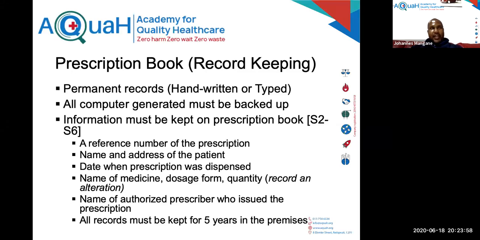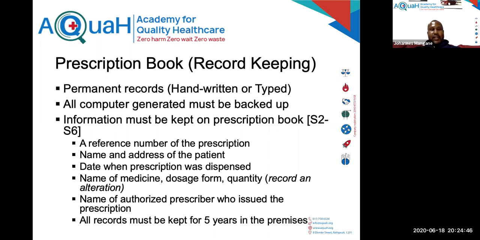Schedule 0 and 1 have limited requirements of information that you need to record. If you look at schedule 0, you'll find it anywhere: wine shops, spaza shops. And then for schedule 1, you will need to always have the patient name and address, the name of the drug that you are issuing to the patient, and the quantity, and that's it. However, when you move to schedule 2 going up to 6, because those are the only schedules we are allowed to use, schedule 7 is for research purposes. It's something that you won't be seeing in your institution.